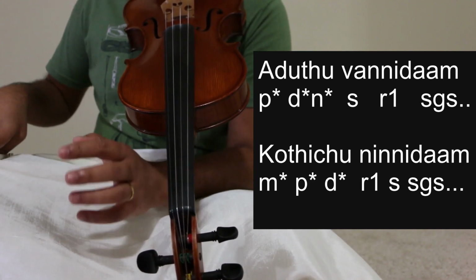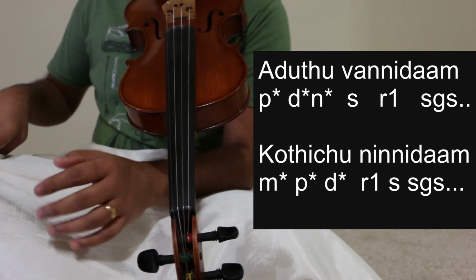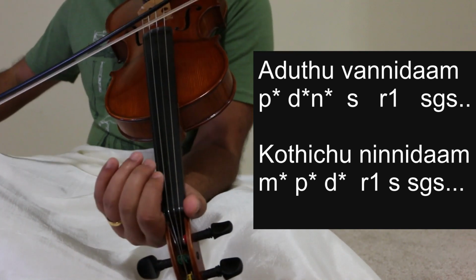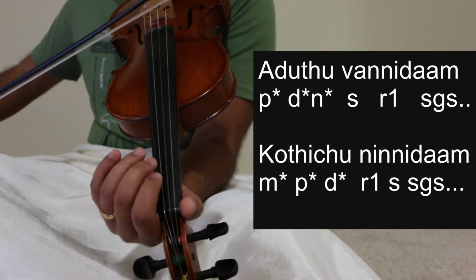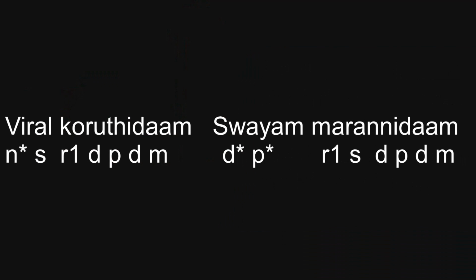Sari sagasa ma padari sa sagasa. All plain notes, okay? Nothing fancy about it. The only thing is sagasa you play. Start in sa, go till ga, slide down to ga. Okay? Viral koruthira swayam maranida. Okay, so that is.